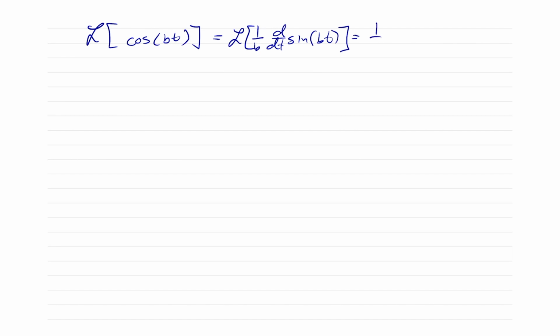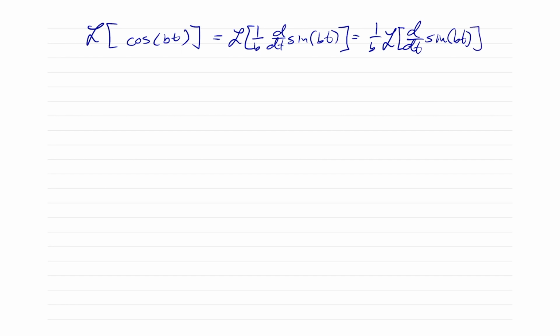Okay, so let's go ahead and take a look at what we can do with this. Let's say I want to figure out the Laplace transform of cosine of t, or say cosine of bt. Well, I know that cosine of bt is the derivative with respect to t of sine of bt, but divided by b, because we'd pop a b out of the chain rule. So 1 over b is the Laplace transform of, so you can pull 1 over b out just because it's constant, and we have the linearity property.